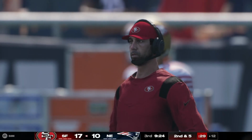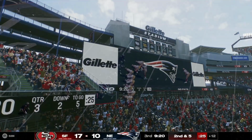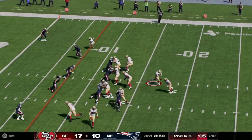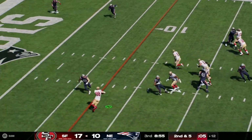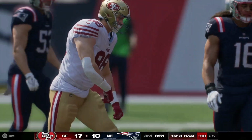There's no more efficient play in the NFL, Mike, than the play-action passing game, and you can see here why. You make the defense have to honor both the run and the pass, and he's able to pick up a nice gain to his tight end. On the bootleg, he'll look to throw. He'll go left side here and complete this one.